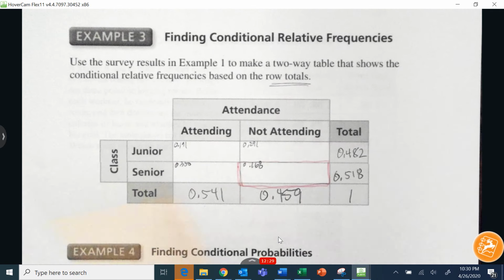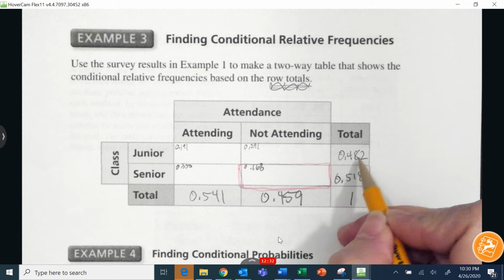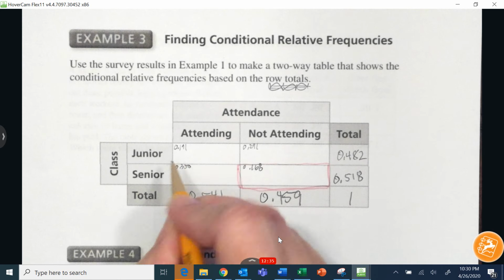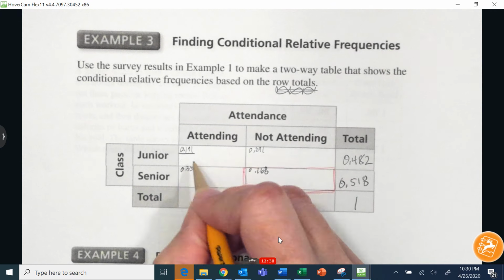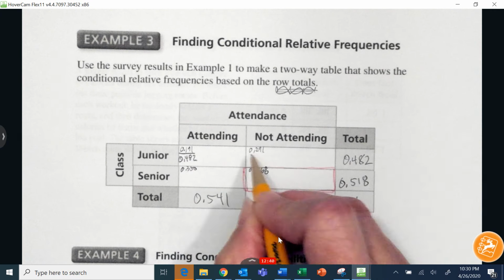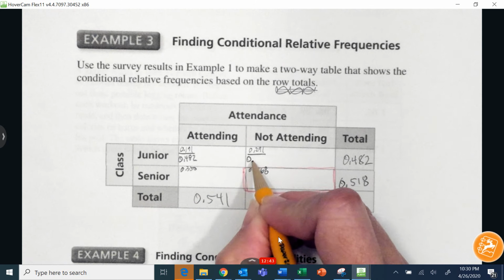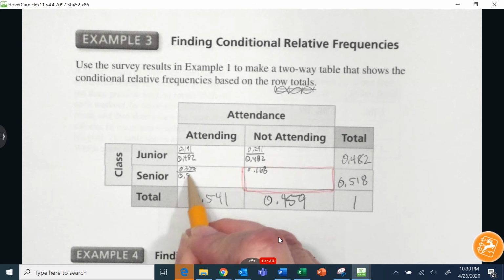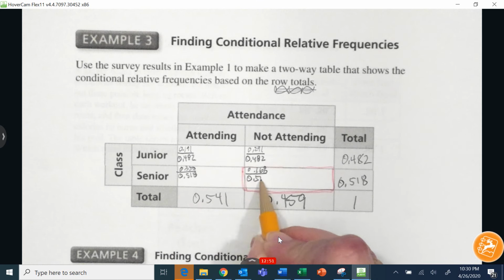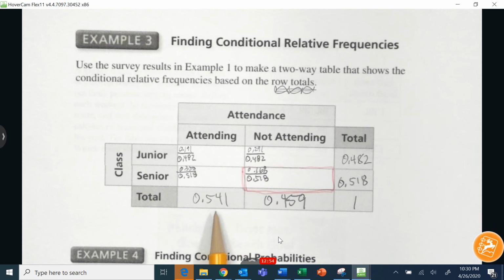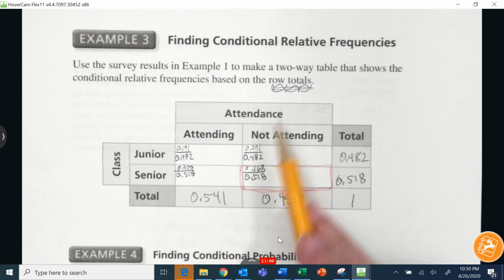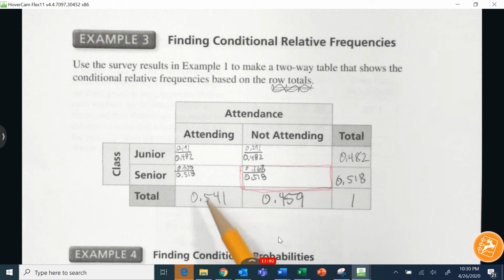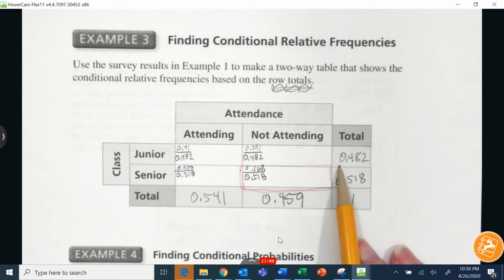So this is what you're going to do. Since it's based on the row total, you're going to take the row totals and go back through the row and put that total as the bottom number. So we're going to have 0.482 right here, and go back, row total is 0.482. And then in the next row, we've got 0.518 and 0.518. So those are the row totals. You see how I did not use attending and not attending? I did not use that at all. And if they asked you to do column totals, that's the number that we would put on the bottom for the two values in that same column. But we're doing rows, so we're going across.